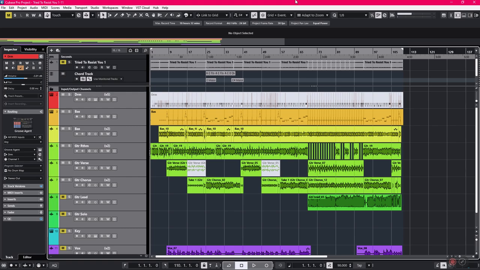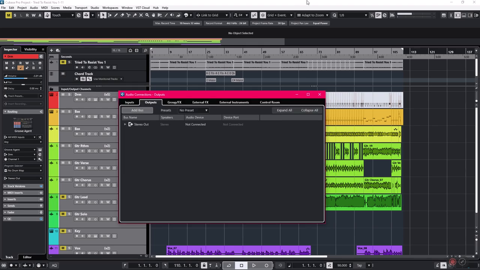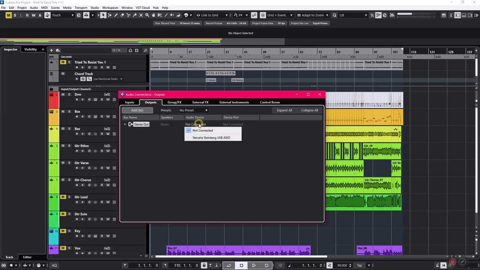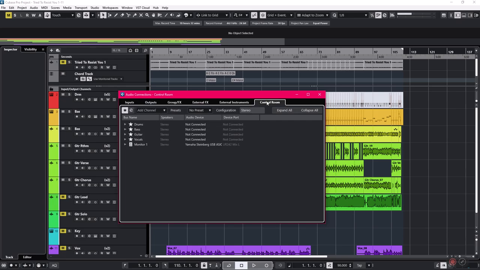So unless you've screwed up your shortcut keys, press F4 and that'll bring up your audio connections. Now you'll notice in outputs you've probably got your audio device selected here. If I click here, you can see I've got my Steinberg audio device. We don't want that. That's for losers. That's for people who haven't seen this video. But you are watching this video, so you don't need to do that. What you want to do is go across to Control Room, like a boss, and make sure it's activated with this Enable Disable button. Mine is activated, so I'm not going to show you how to do that.